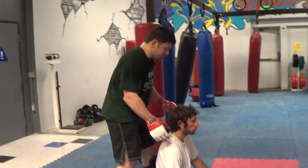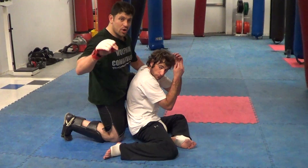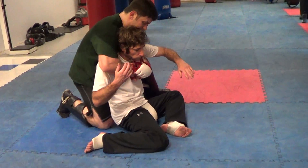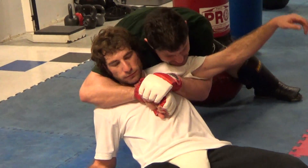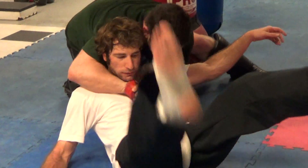Anytime the guy ends up in some kind of sitting thing, whatever it is, I'm going to grab that lasso — Marcelo-type over-under ball there. I'm going to do this and do my chest compression and keep it tight. But then what I'm going to do is drag him backwards and compress his head with my shoulder on the hip — to the neck crank.